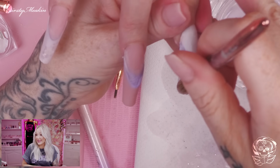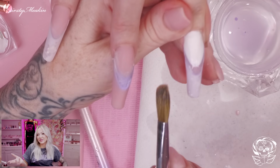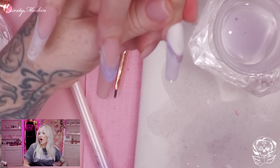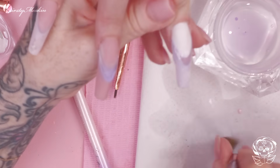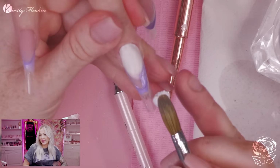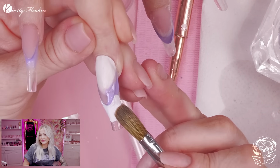Yes, correct. So then we're going to put a bit of clear on just to encapsulate the glitter that we've popped in, just like we did on the others. And then we're going to do the same with this nail as well.